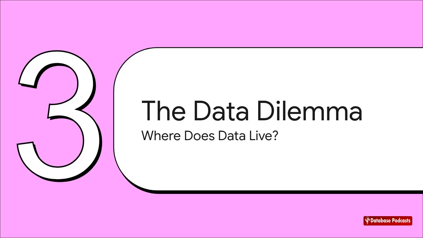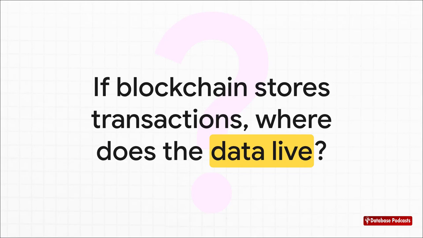Okay, but this is where it gets really interesting, because this new model creates a whole new problem. A blockchain is great for keeping a record of transactions, but what about all the stuff? The actual websites, the videos, the memes, all of it. And this right here is where a lot of people get tripped up. A blockchain is incredibly secure, but it is not a hard drive. It's designed to be a ledger, not a place to store terabytes of video files. So if we're serious about building a truly decentralized web, we've got a pretty massive data storage problem to solve.